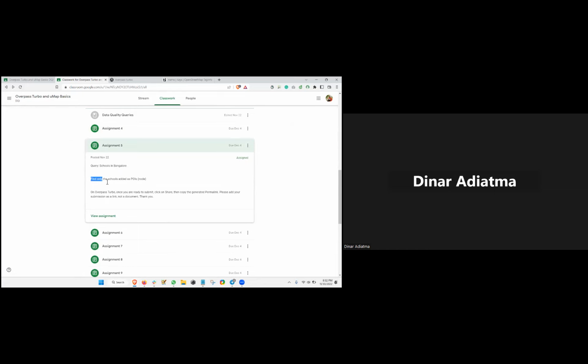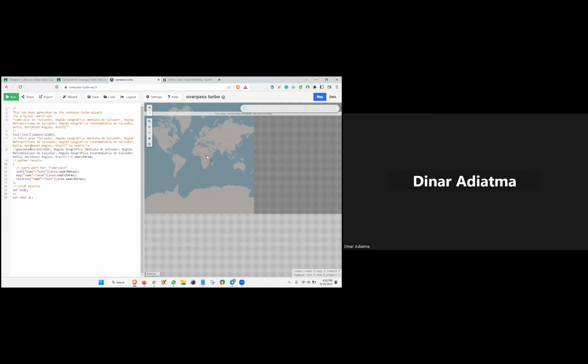We should find only nodes. Okay. School in Bangalore. If we go back to this one, you can see that basically Overpass Turbo will return node, way, and relation. So any object that matches our query, it will show. The object can be a node, way, or relation.